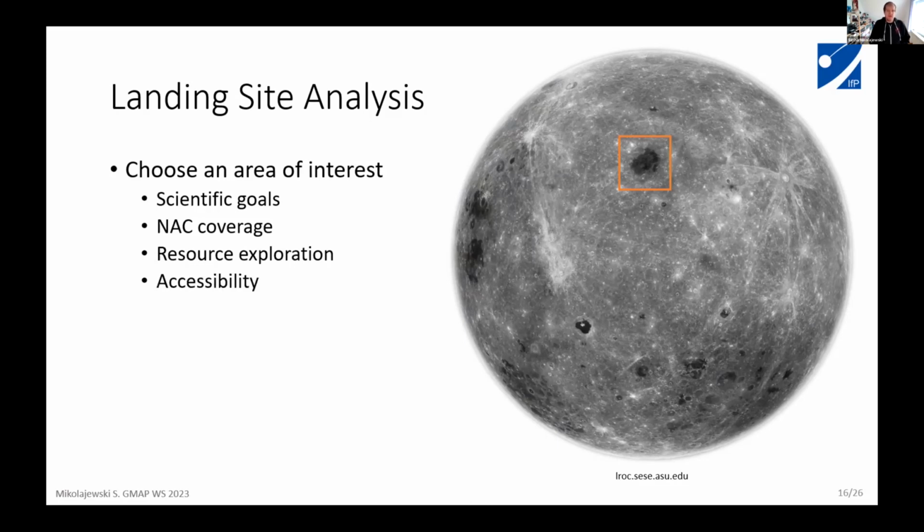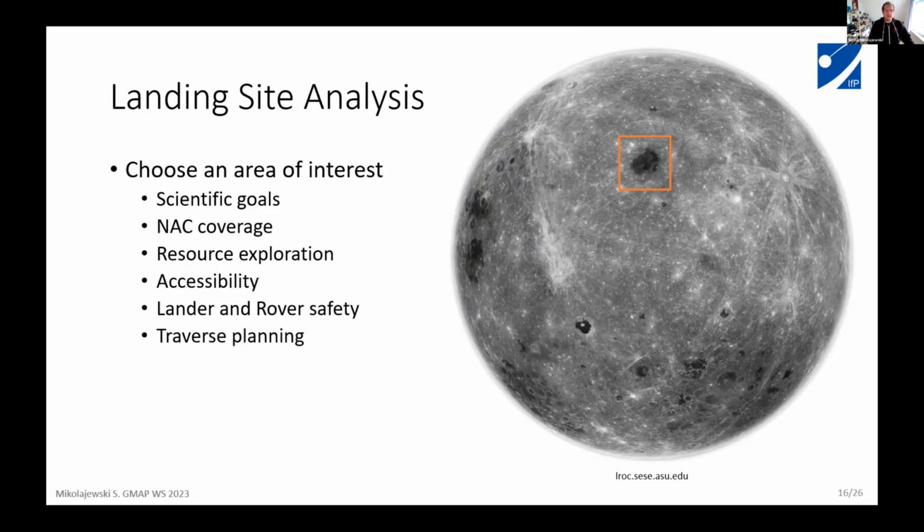Also a good plus is if the area is easily accessible. For Mare Moscoviense, you have a bit of a downside because it lies on the far side of the Moon. There you need a relay satellite to communicate with Earth, which makes the mission a bit more costly. And you also need to reconsider the lander and rover safety. And when you have done all that, you can start with planning your traverse.